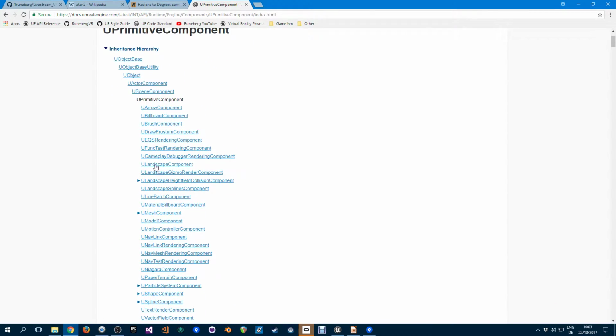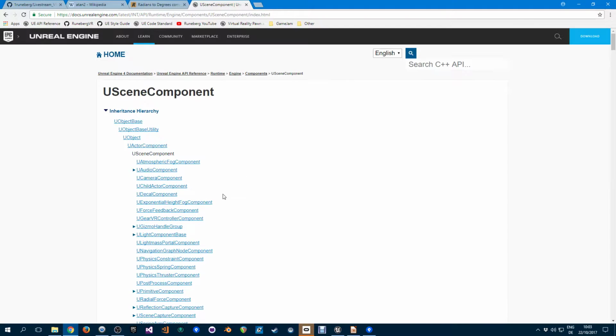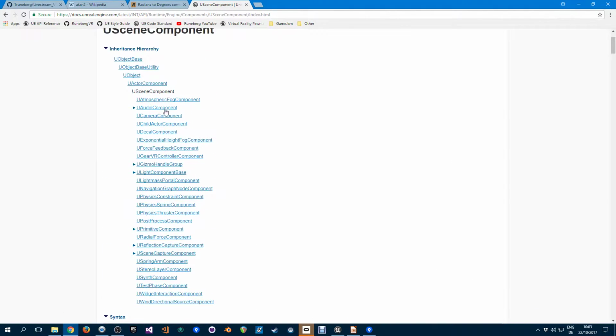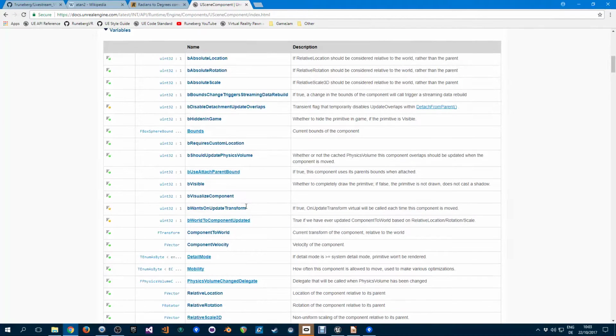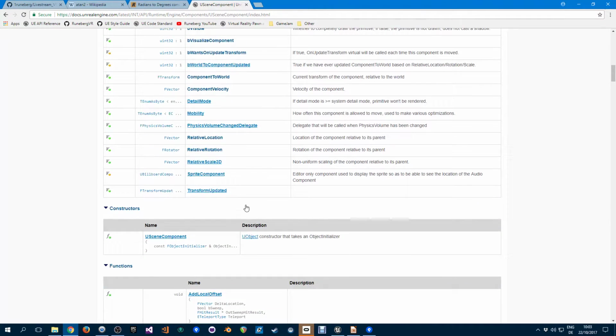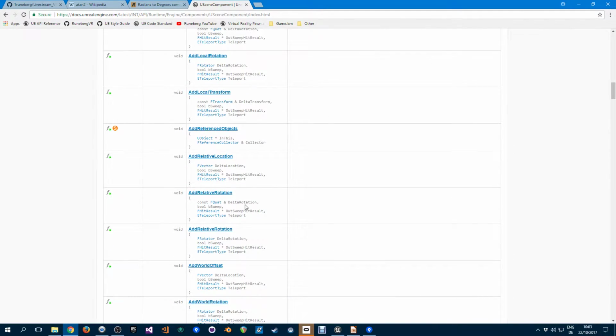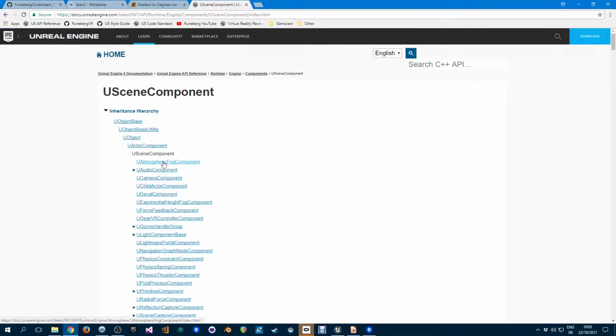That means you will be able to set the variable to any of this type of objects that are seen here, or you could go to the scene component, then you could have camera, right? Let's look at that scene component and check if it has the location and rotation, which it should. All right, so that goes all the way up to the scene component. So let's do that. Let's use a scene component.